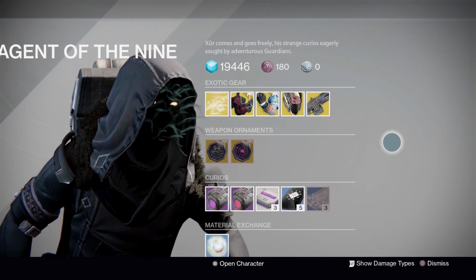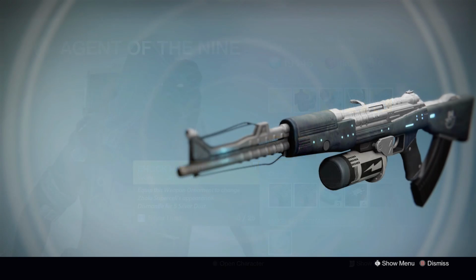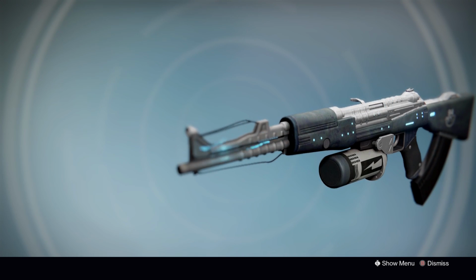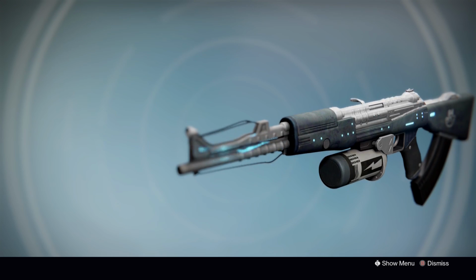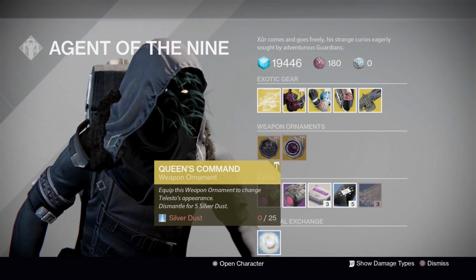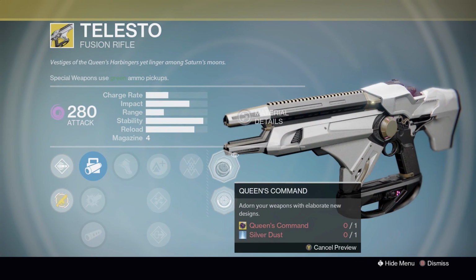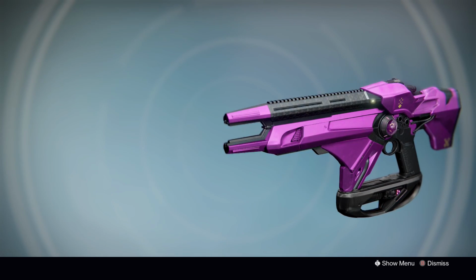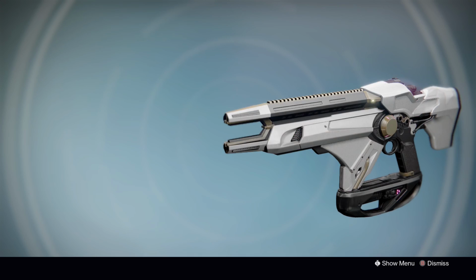As for ornaments, we have two pretty cool looking ones this week. Shock Hazard for the Zalo Supercell, a nice black and silver toned skin, and notice that the barrel has significantly more electricity effects all around it. Next, we're checking out the Queen's Command for the Telesto. Now, if you're a Queen fan, you know, the woman, not the band, or you just love some purple, then this ornament is definitely for you guys. It's a nice shade of purple with the Queen insignia built right into the center of the weapon.